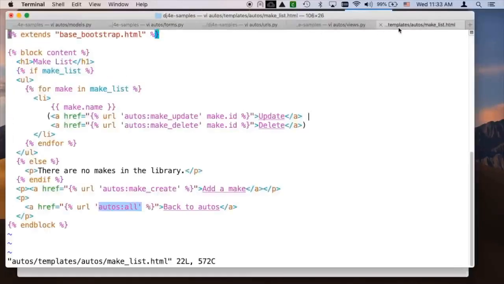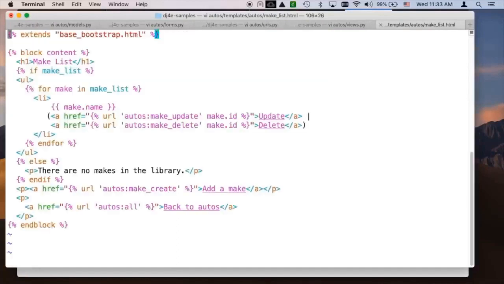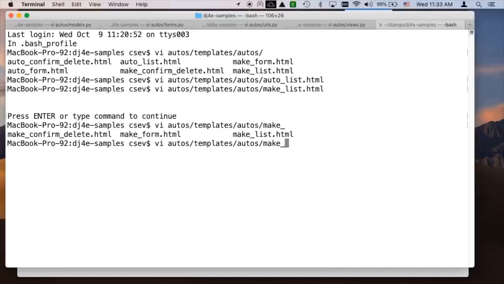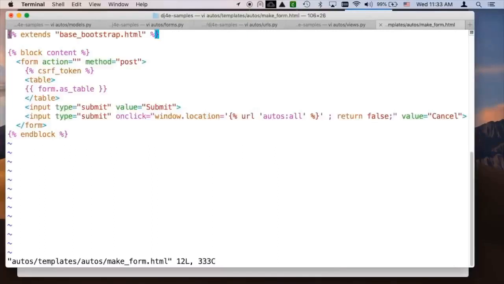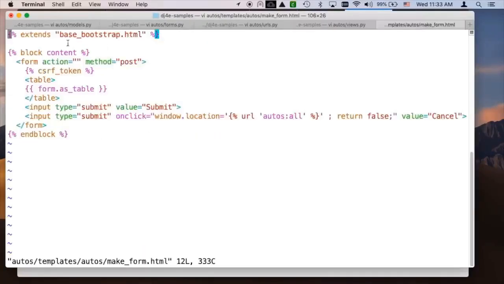And so if we take a look at the template, if we look at the make create template, make form. So that is the template we're going to use to make form.